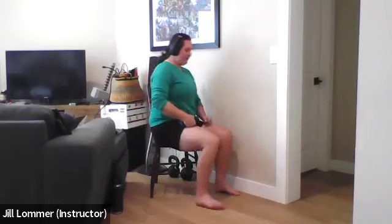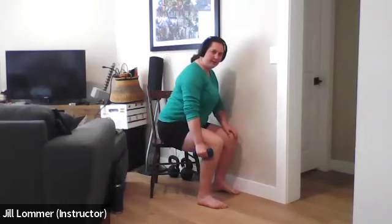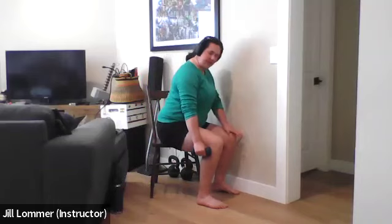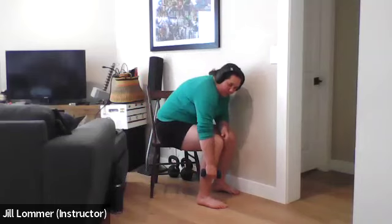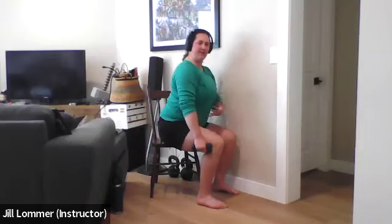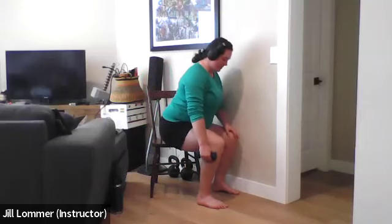Perfect. Okay, with our weight, whatever you are using, we're going to lean forward. Whether your hand stays on your thigh or you drop down your forearm, just notice I'm not curled over. I am keeping a straight back. So this is me sitting up straight, and then this is me leaning forward with still a straight back. And then from here, we're just going to pull the weight up.